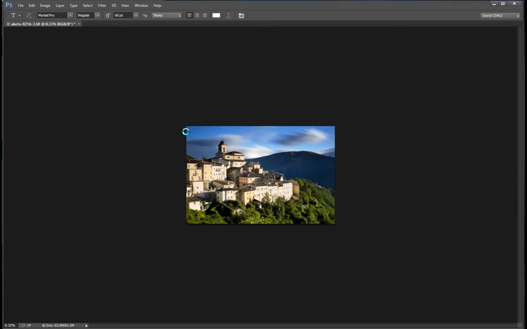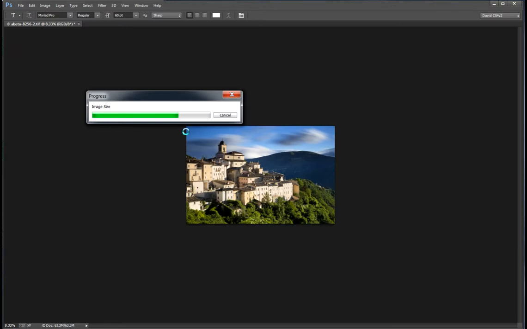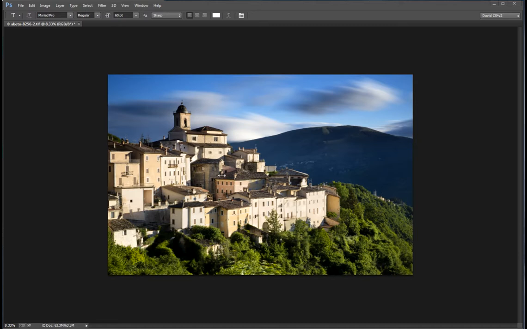It takes some time because it's reprocessing the image and basically thinking about what detail needs to be put into the gaps in the pixels as it's expanded. So I'll just pause you while the computer thinks about that. So there's my image.